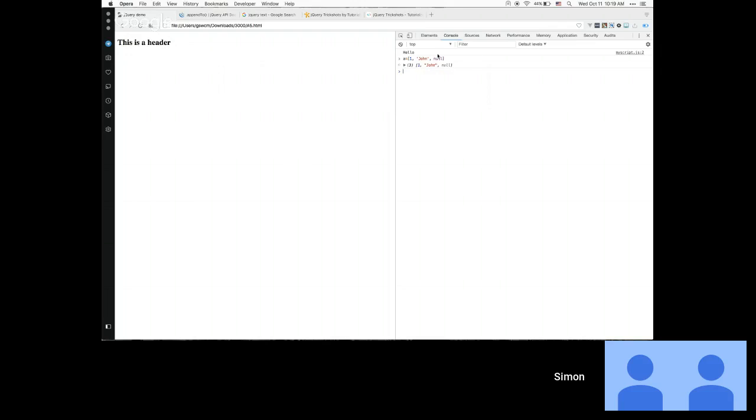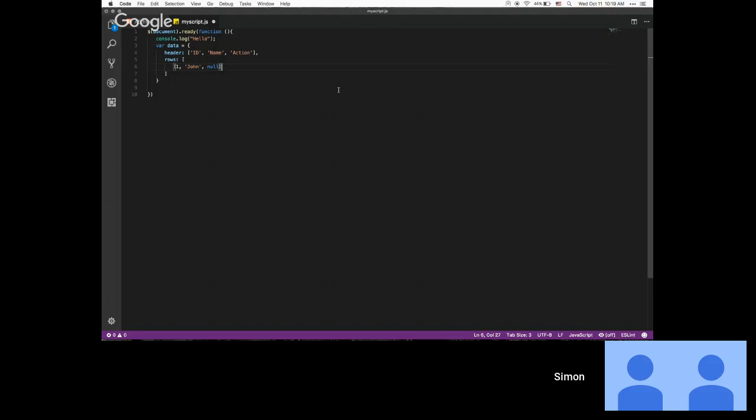Right? So going back to our code, we can create another array. And let me just duplicate the line a couple more times, and I will modify the ID field and name field. Alice, Bob. Okay. So this data object represents the headers and the data of the rows. So now let us create a table using jQuery on the basis of this data object.